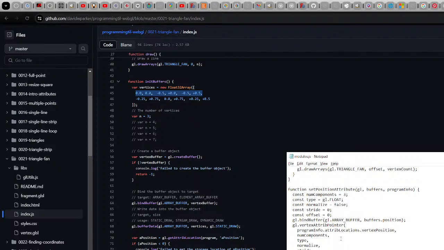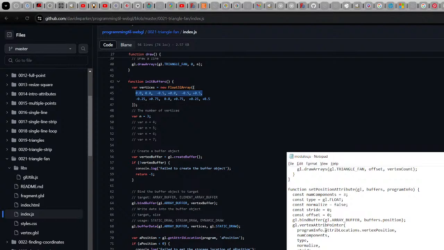See. Buffers dot position. Am I not supposed to do this? Vertex attribute pointer. Oh, vertex position.